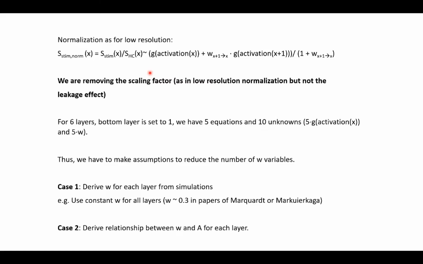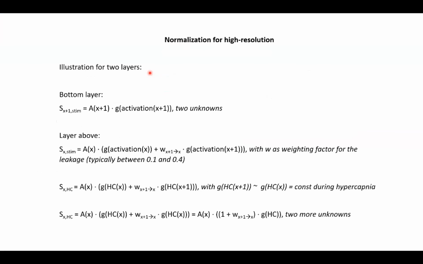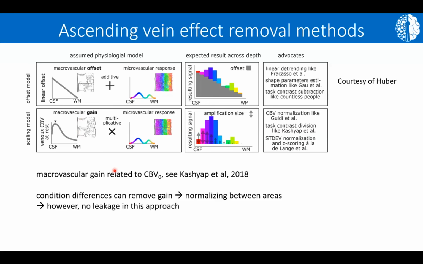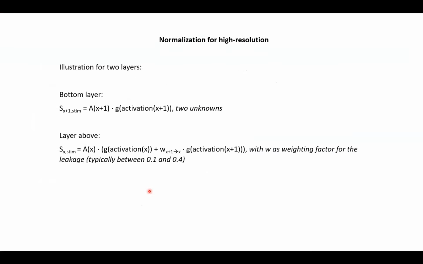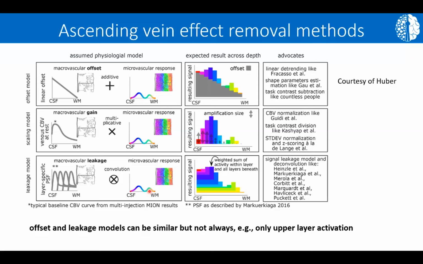However, what we still do, coming back to this picture from Renzo, going back to this one, is we still remove the sensitivity for different layers. So if you have different blood volumes, we remove that effect. So we have sort of 2 effects which are confounding our results. One is the sensitivity to each layer, and the other one is the leakage. One of the effects we take into account by the division approach, the other effect we're not taking into account. Okay, it's a complicated story, but you will see the slides and you can work yourself through the equations, and hopefully things become more clear.